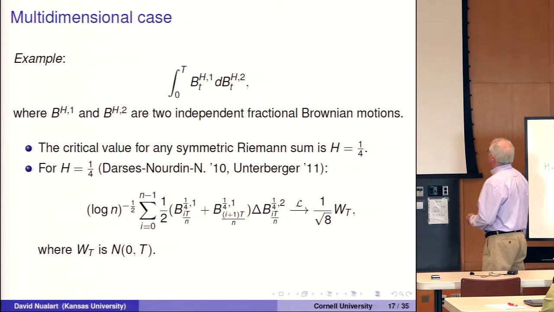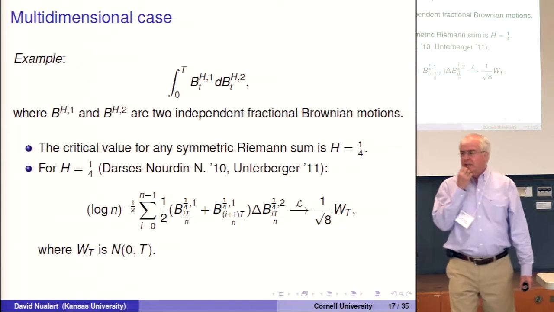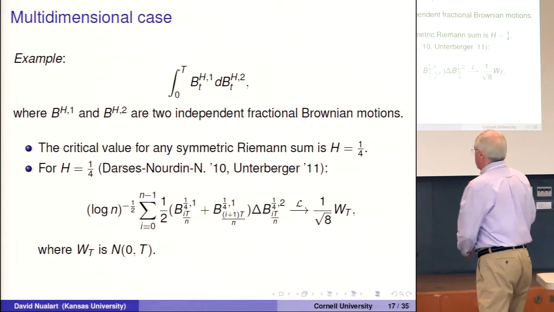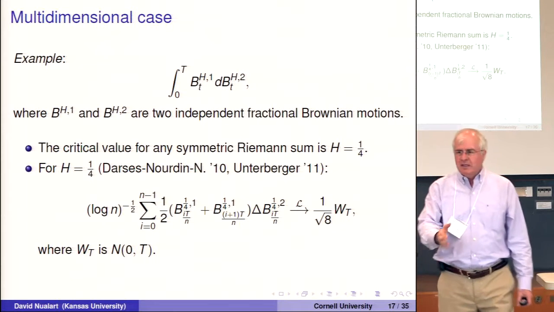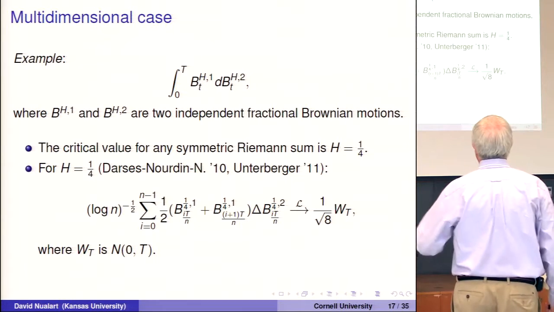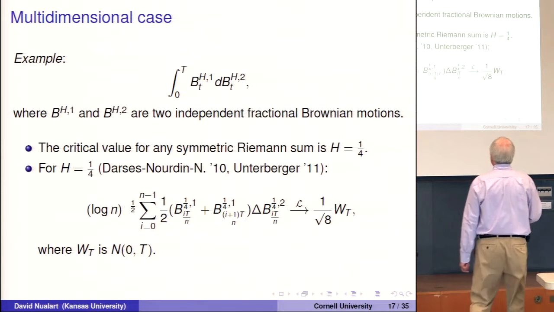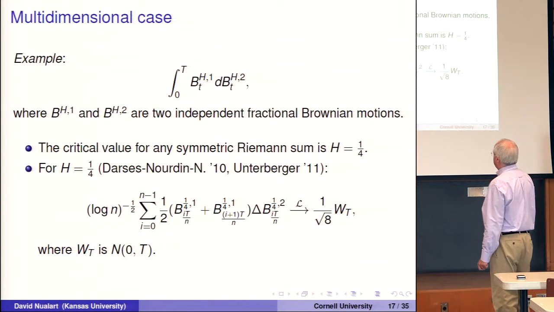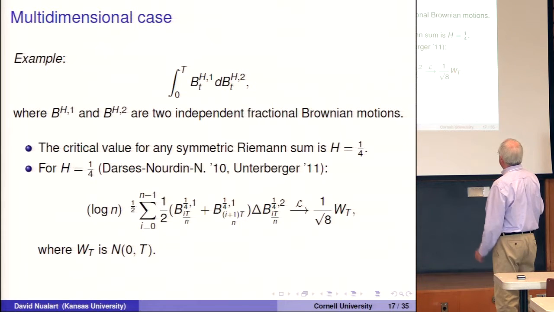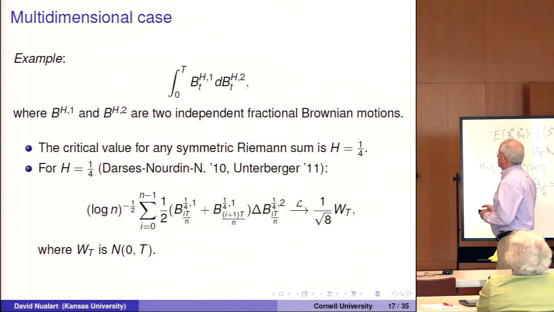If you take two independent fractional Brownian motions and you want to define this, which is more or less the fractional Levy area in some sense, what happens here is that the critical value is 1/4, no matter the kind of symmetric integral you choose. For H bigger than 1/4, you have convergence, and for H equal to 1/4, you have a divergence in the sense that with an operating factor, you have a central limit theorem. Here the limit is just Gaussian, not conditional Gaussian. This was proved in a joint paper with Nourdin and also by Unterberger.